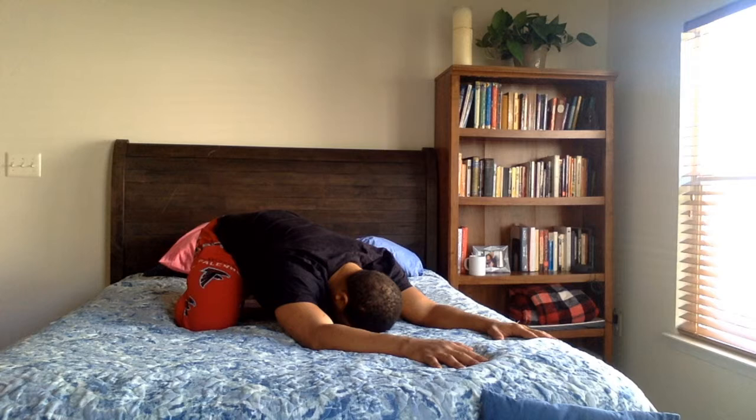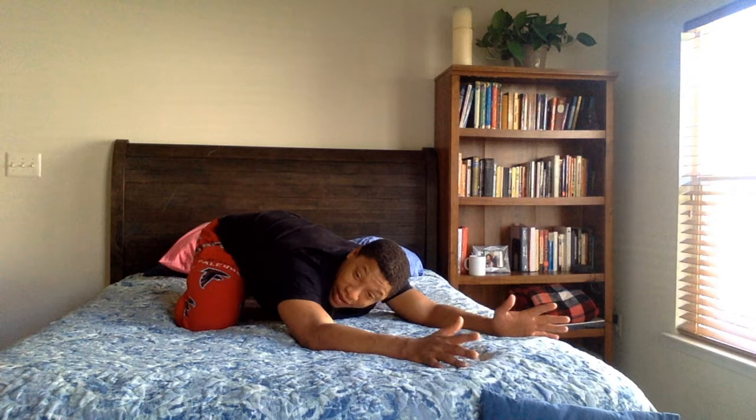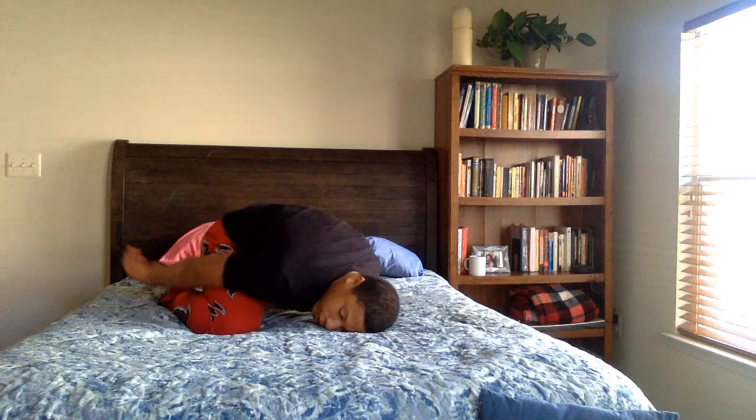Bringing your left cheek to the mat for 1, or the bed, for 1. And feeling free to change any type of position that you like. So maybe hands go back, and you're on your stomach, or your chest, excuse me, like this. Maybe hands are forward. Maybe you kind of rest on your arms if that feels like a lot, right? But you're just feeling this lower back, same hip area. Just start to sink down.